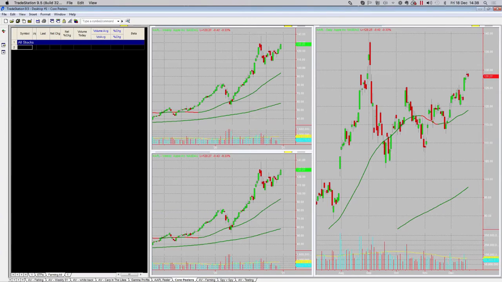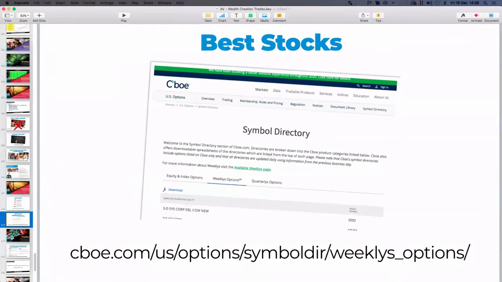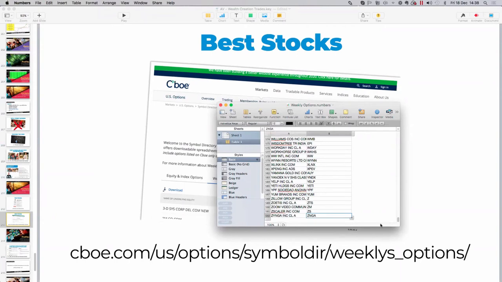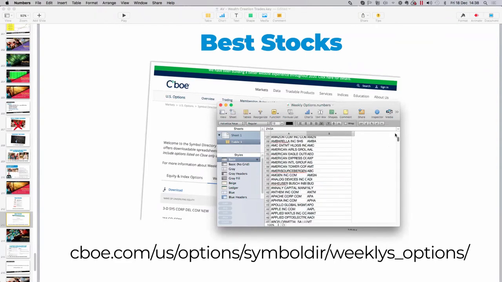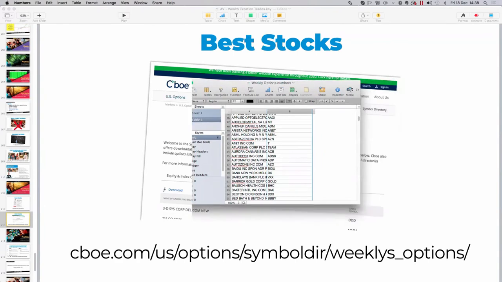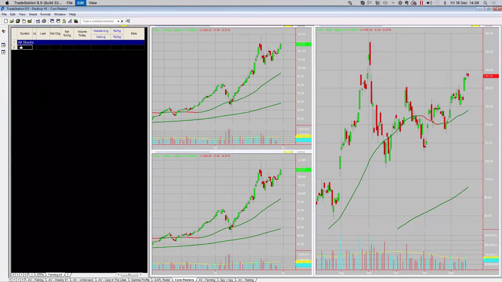So the list of stocks that I mentioned with the CBOE, if you download it, you're going to get a little spreadsheet. In this case, I've got about 600 stocks from the CBOE. All I've got here are the stocks with weekly options, so they should be the more liquid of the stocks. So I can just copy that, fingers crossed. Right-click, copy, bam. All I'm doing is copying the symbols. And where's my TradeStation? I'm just going to paste it into all stocks.